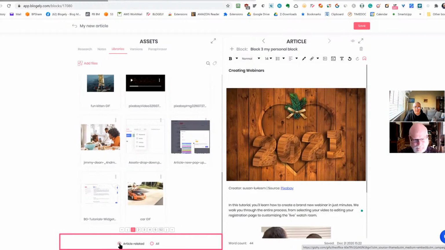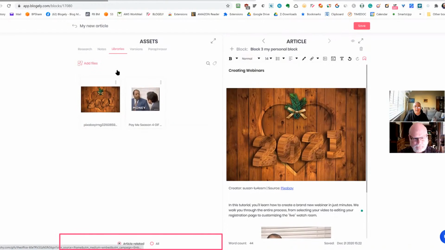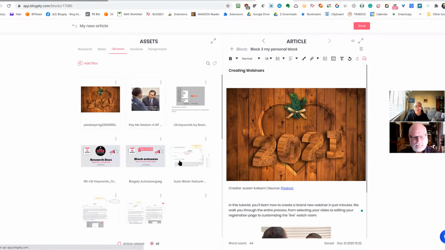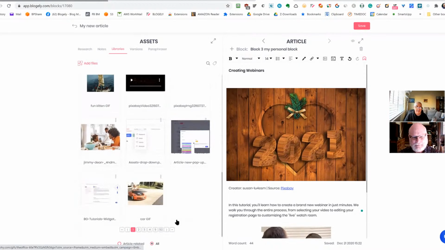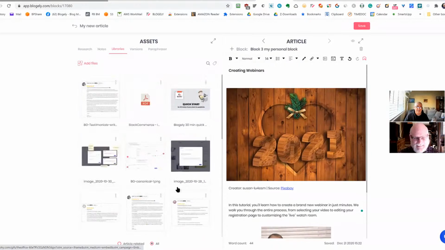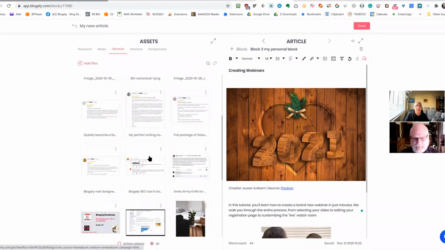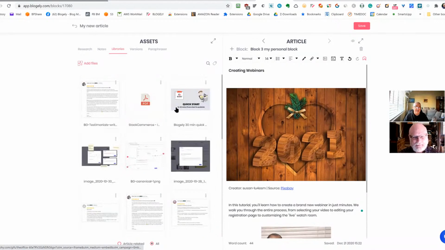Now, as you can see again, I'm using the bottom filters here. Whatever was article related, anytime I just remember what was in my articles, they are stored here. I can always reference and see what was saved in the past. And as you can see, I've got 52 pages of different images, documents. It doesn't have to be just images. We have pretty much everything. You can load video, PDFs, Excel files and Word files, and they are saved, linked to your articles.